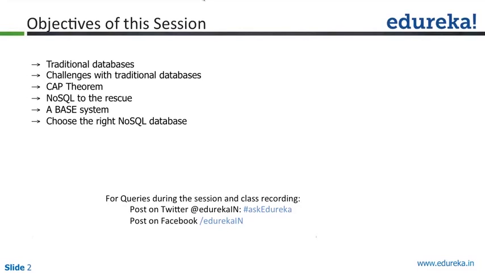NoSQL to the rescue. We'll talk about the CAP Theorem, which is pretty famous, put forward by Brewer, which basically says that you have to forgo one of the properties to get the other two at the highest, best possible way. A BASE system, which is your NoSQL basics. Every NoSQL system is called a BASE system. Why and what, we will look at it.